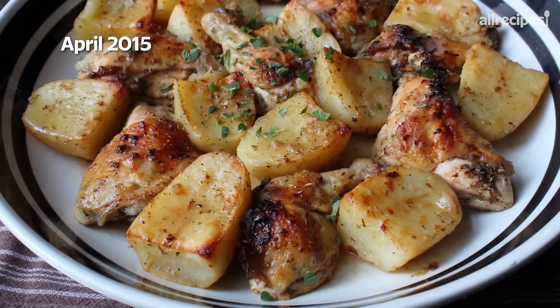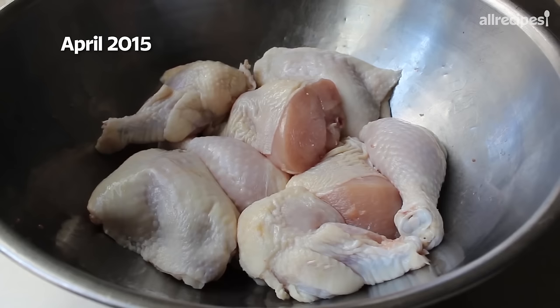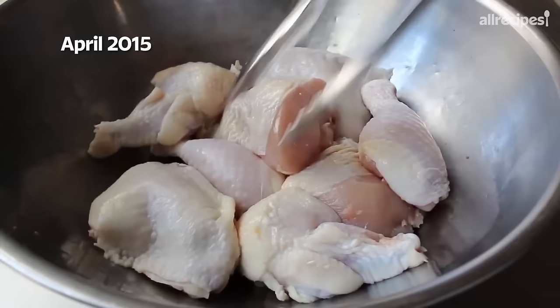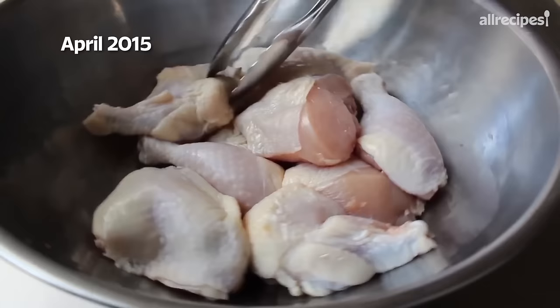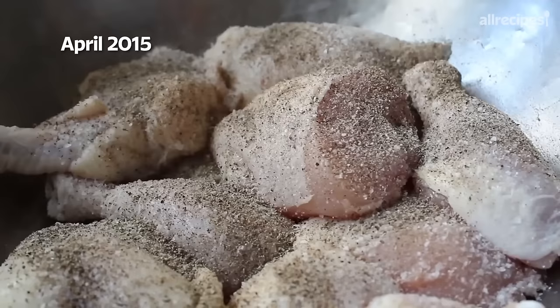What we want to do first is put our chicken pieces in a mixing bowl. What I have here is one whole chicken cut into sections. Ideally, you're going to use all dark meat for this — thigh and leg sections work even better. But I had a whole chicken, so that's what I used. No matter which chicken parts you're using, we need to season them up generously. So we'll start with a whole bunch of kosher salt, followed by some freshly ground black pepper, and then some dry rosemary and a whole bunch of dry oregano.